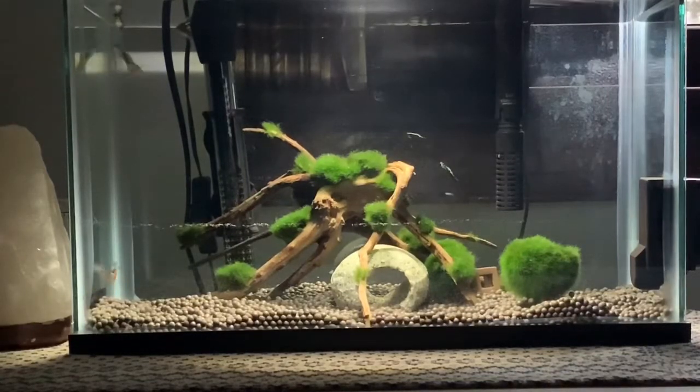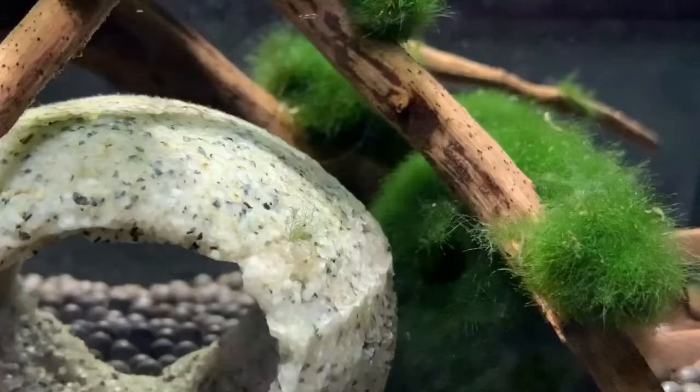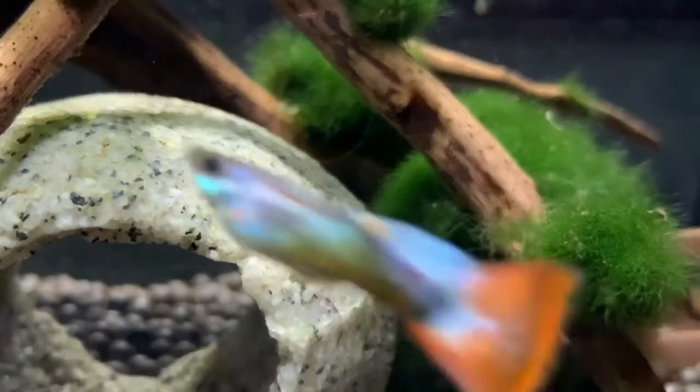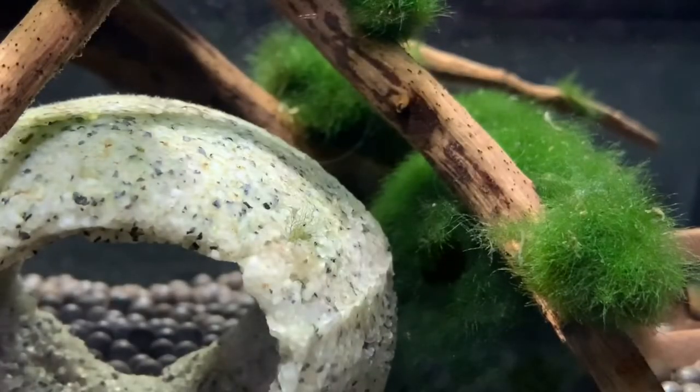2 of my females ended up having 2 fish each, and there were 2 females and 2 males. Definitely not ideal, but as you can see, they have had fry, so I definitely do not want to add any more guppies because I do not want to risk extremely overpopulating this fish tank.